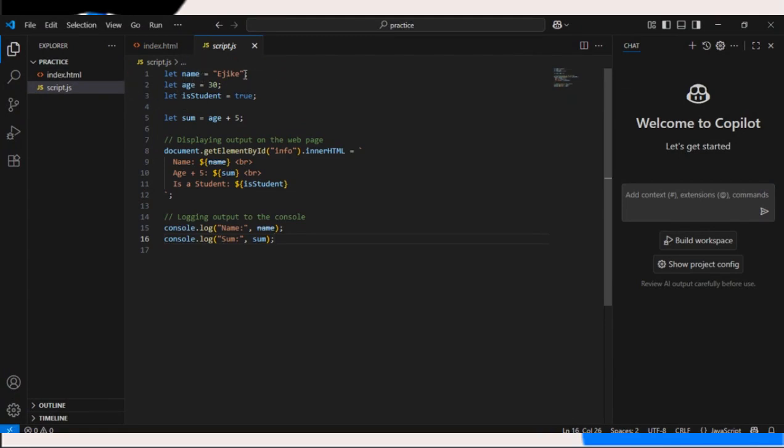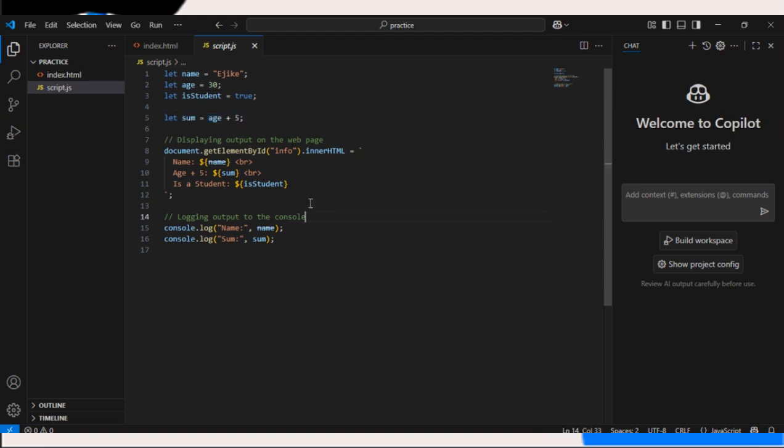This information is from this code here that we have. Let name is equal to HK, let age is equal to 30, and let student equal to true. Then we now have let sum is equal to age plus 5.